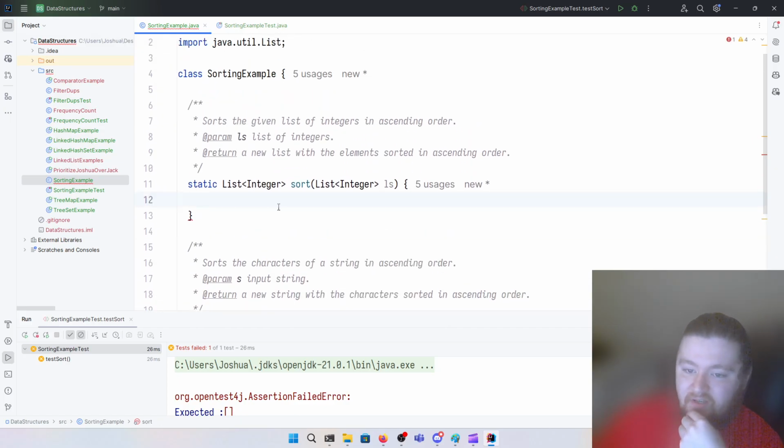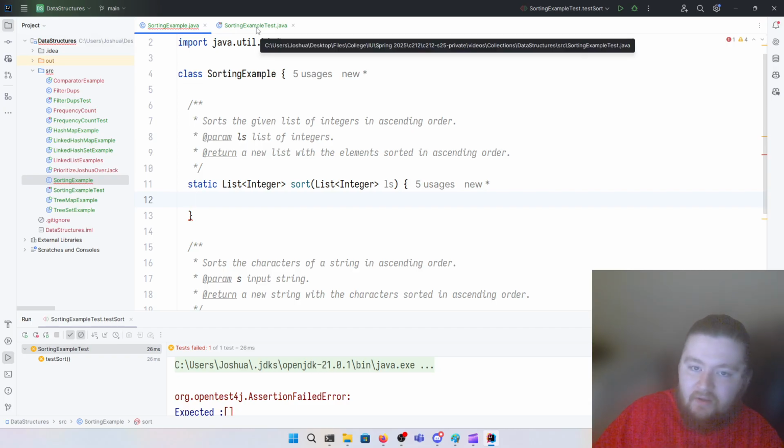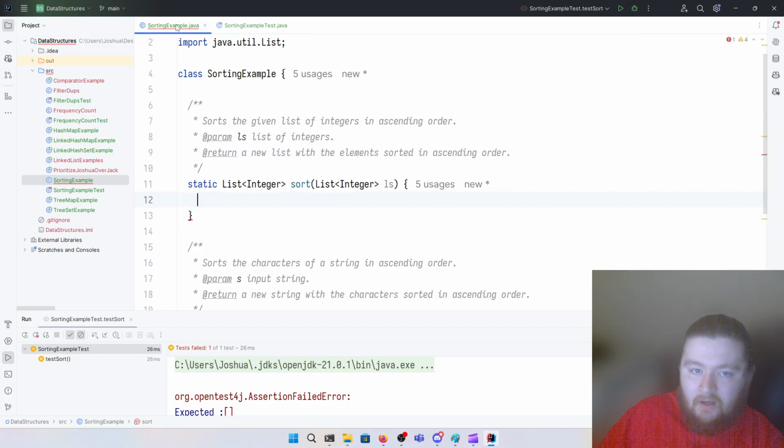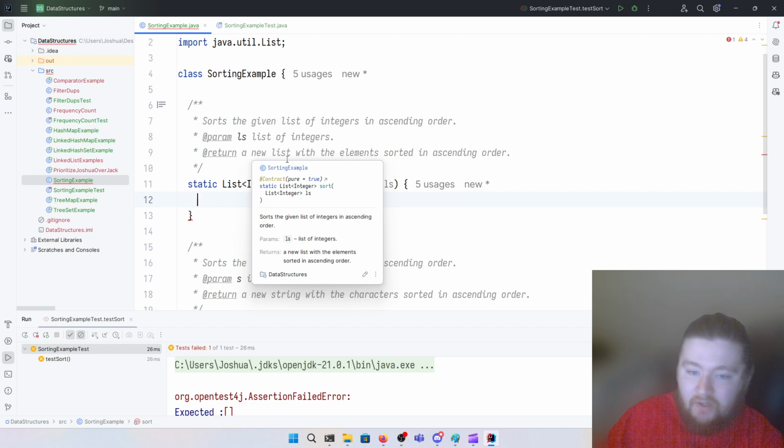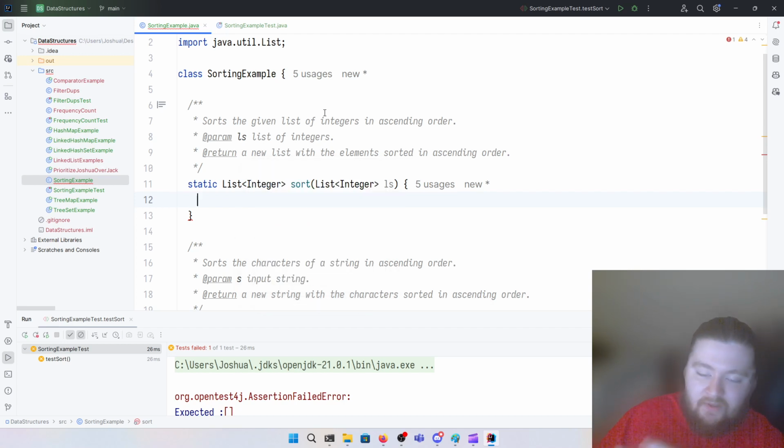In this case, the reason why that would also be disingenuous is because we want to sort them. We don't want to use Java's built-in stuff to sort it. If we did, we would just call collections.sort. We wouldn't be writing a method to do it if we didn't want to implement the logic ourselves. Okay? So let's implement the algorithm.